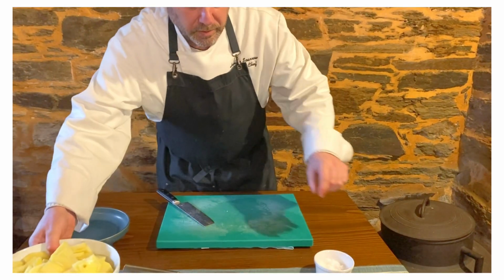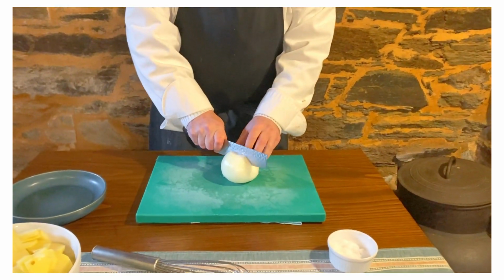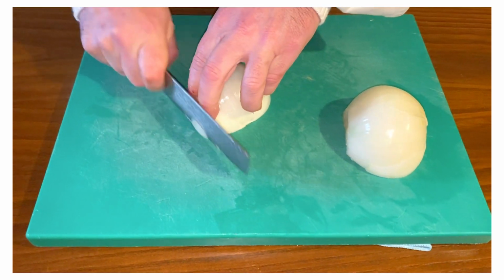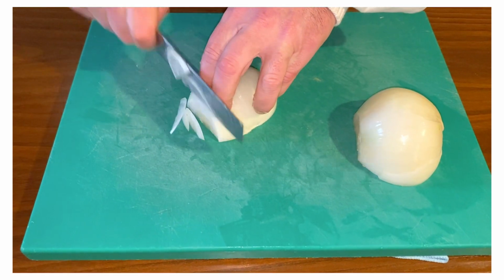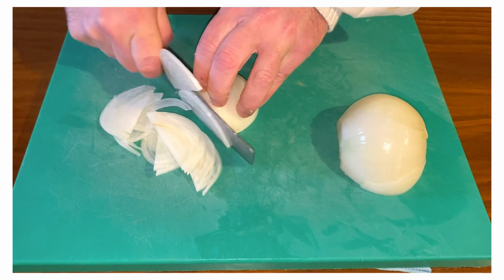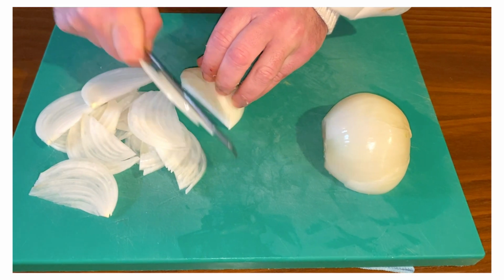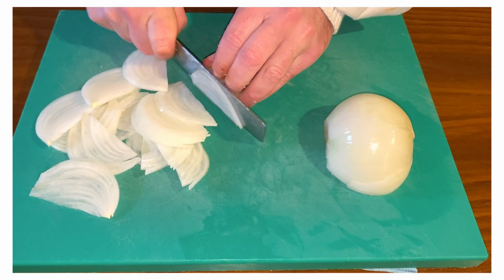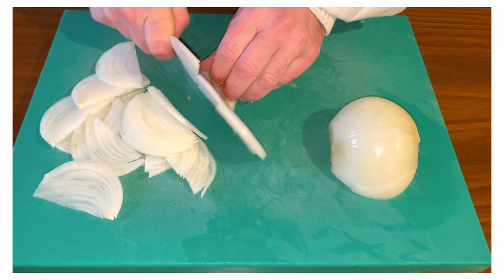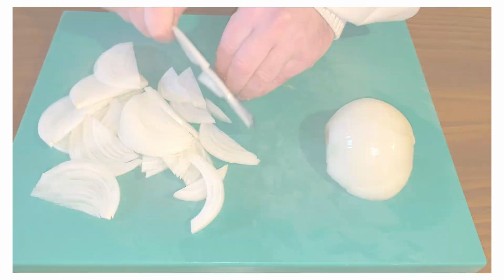We're going to start with our onion, and just like we did with the potatoes, we're going to cut it in half, and then slice it thinly. Now, you don't want it too thick because you want the onion to fully cook. If not, when you're cutting your tortilla, you'll get strings of onion, and that makes it much more difficult to cut it. Basically, I like to put a lot of onion. You can put less, or as I said, you can leave it out if you'd like to.